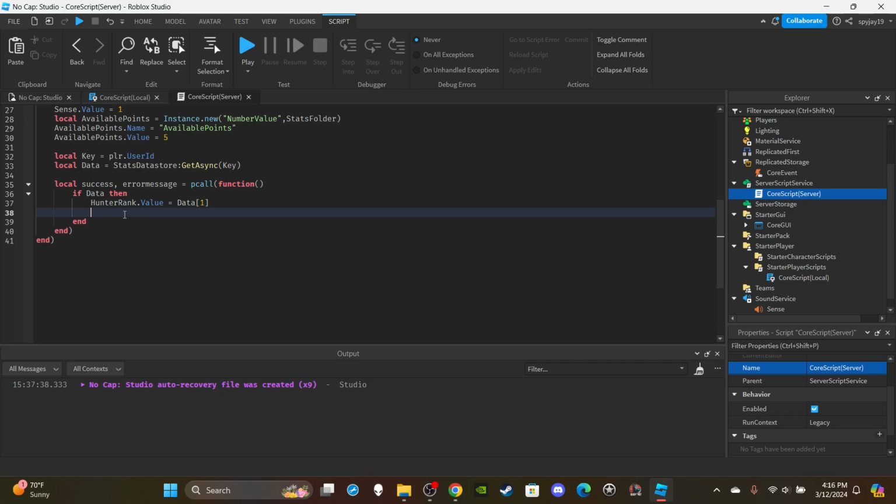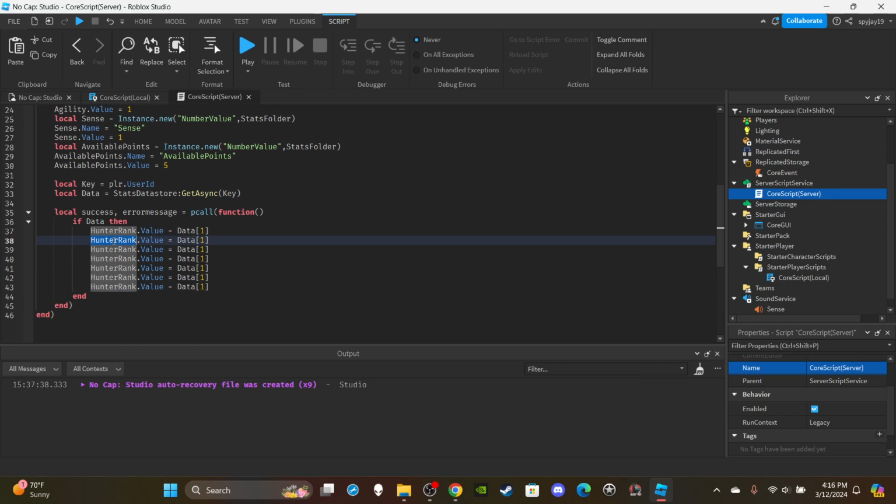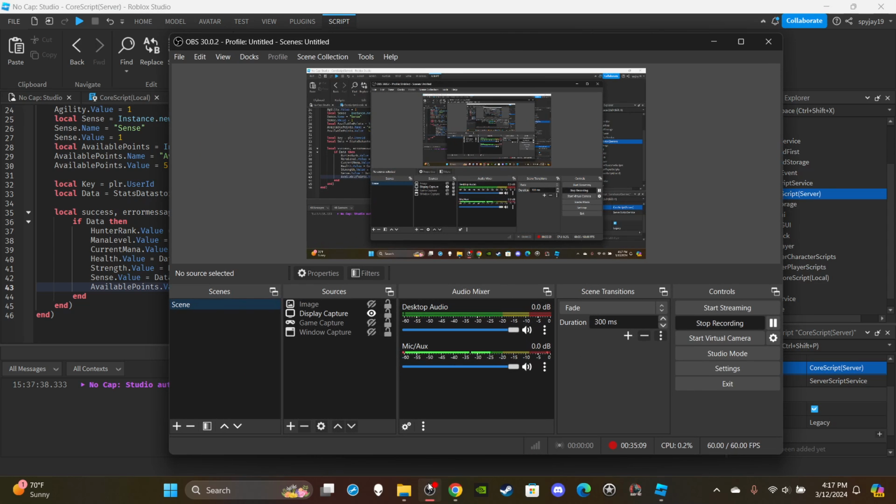I feel like we can honestly save ourselves some time by pasting this. So Control C, Control V. Then I would just change this to mana level, change this one to current mana, change this to health, right? Then change the next one to strength, then the second to last one would be sense. And for the last one, of course, it would be available points. Then all you gotta do is just update this over here. You know, this is 2, right? That's 3. That's 4. And this is 5, 6, and we have 7, right? That's simple.